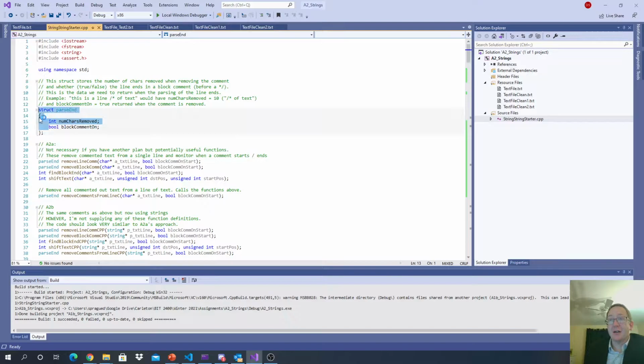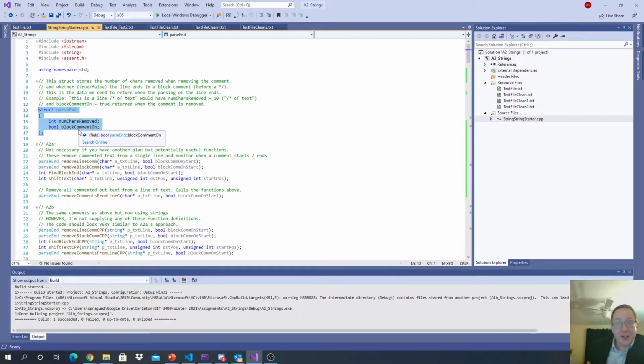Every time I deal with parsing out some of the comment, okay, there we go. I'm removing one of the comment blocks. I want to see how many characters removed, and at the end of it, am I still in a comment block, especially at the end of the line? That's what I really want. Because if the thing spans multiple lines, I need to keep track of that.